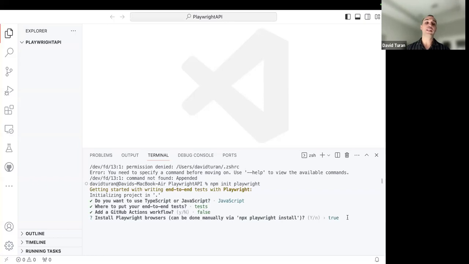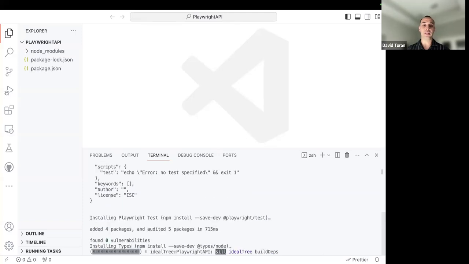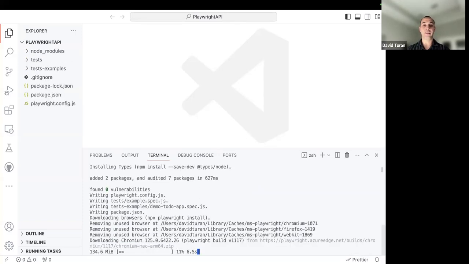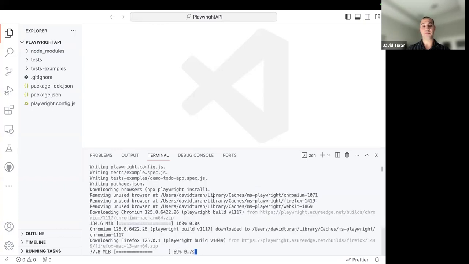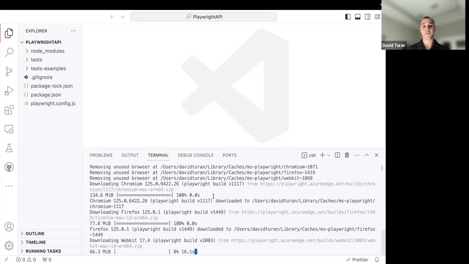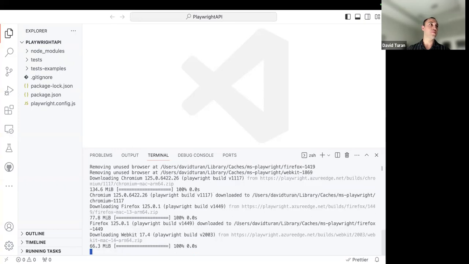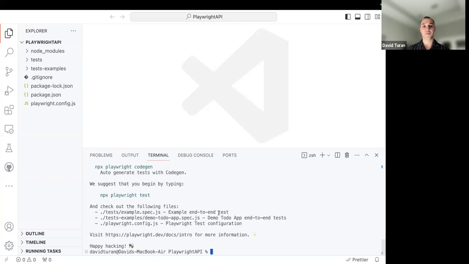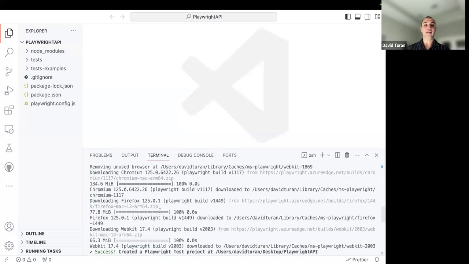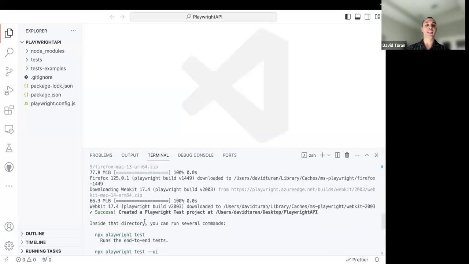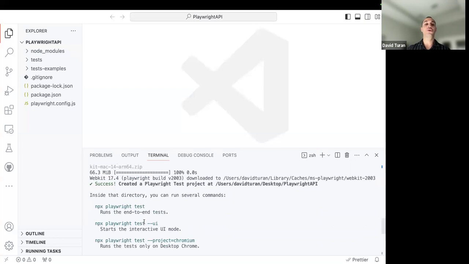So I come to here, install Playwright browser can be done manually. Yes, I'm going to be installing that one. It is fine, I just click enter. It's executing these commands, it's running now. Okay. You can see in the beginning, whatever it is giving might be important later on if you need something, so you can see from here as well.